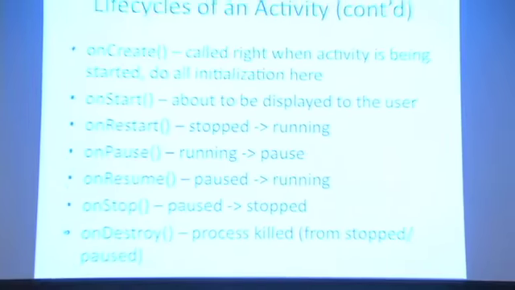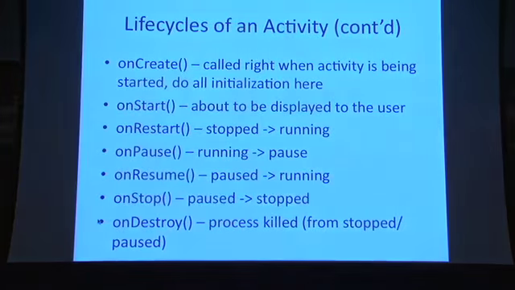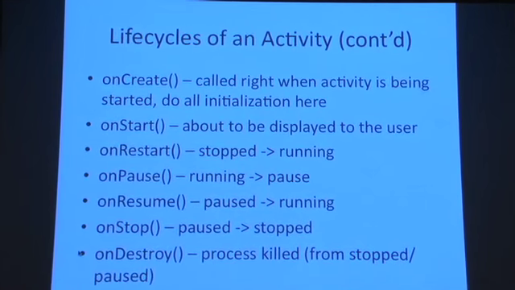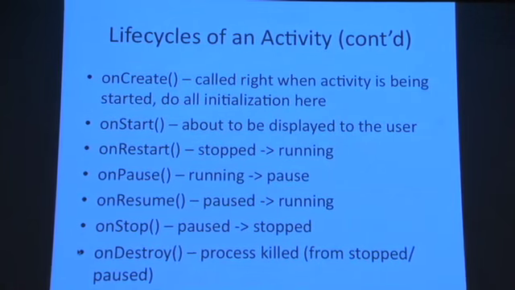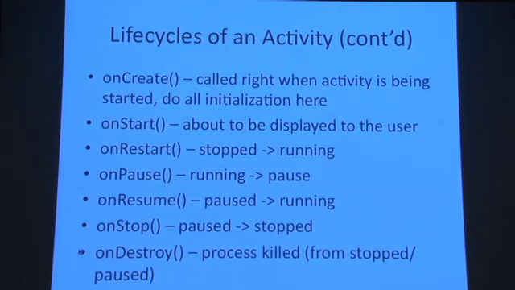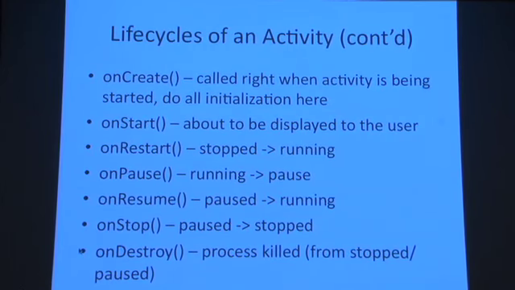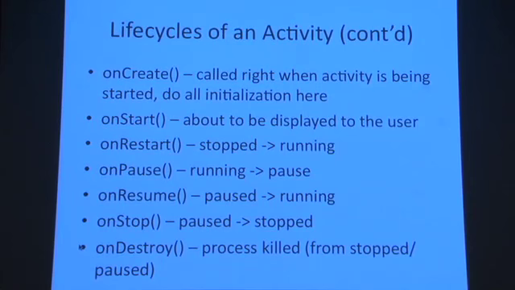And onStart, this is actually the order in which they are called. onStart is when it's about to be displayed to the user. onRestart is stopped to running. onPause, running to paused. onResume, paused to running. onStop, paused to stopped. And onDestroy is when the process is killed, either from being stopped or paused. This is most likely used when you don't want to use the app anymore, or when Android just runs out of memory.